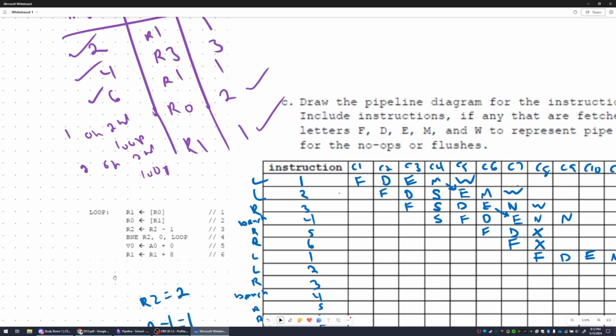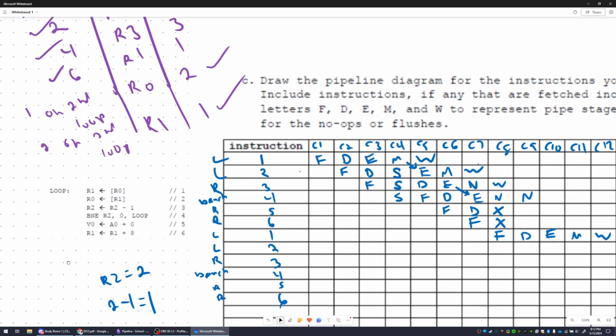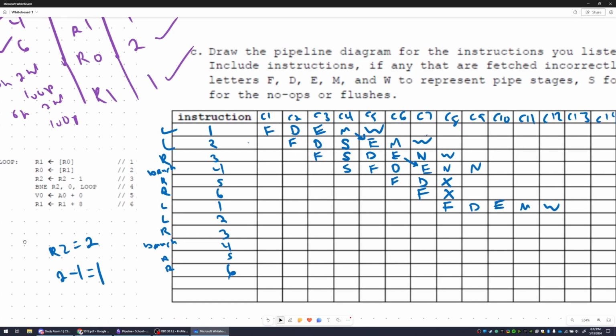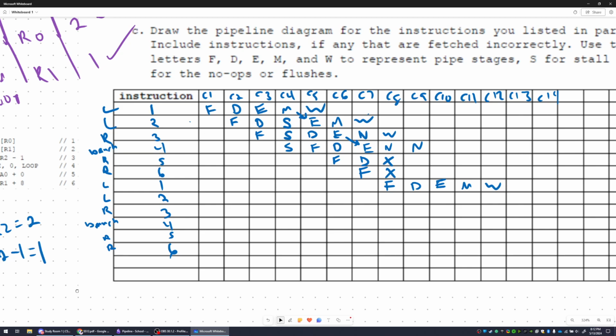And then there's also this 2 on the second loop, R1, instruction 1, and that'll be the same case. Instruction 1 will be long done by the time the second loop runs. So just make sure that if there's some dependency on the second loop, you see, oh, is there some data that I need here? Oh, but it's already finished by then, so even though there's a data dependency, there's no data hazard. So anyway, line 1 will be fine.